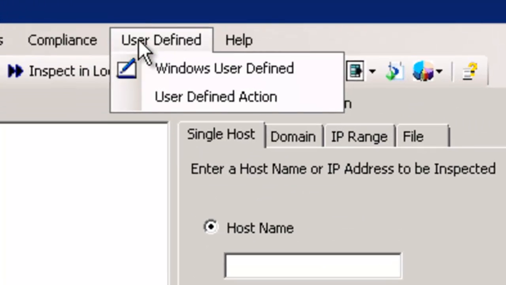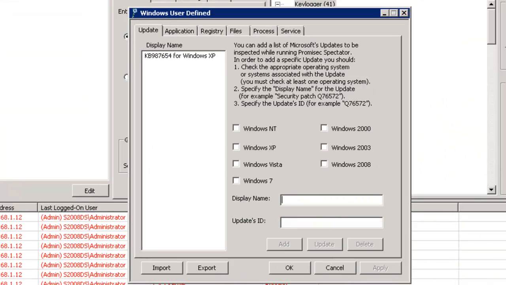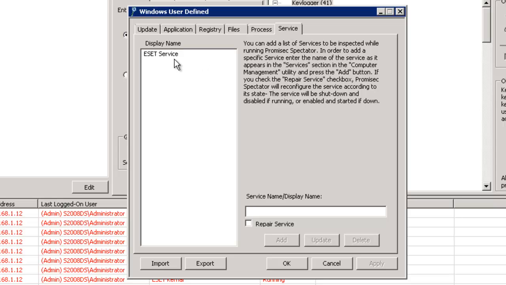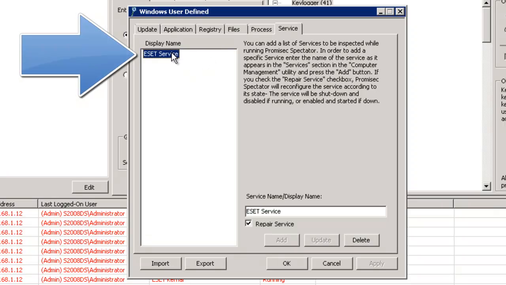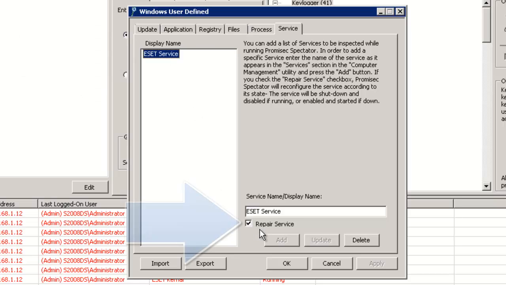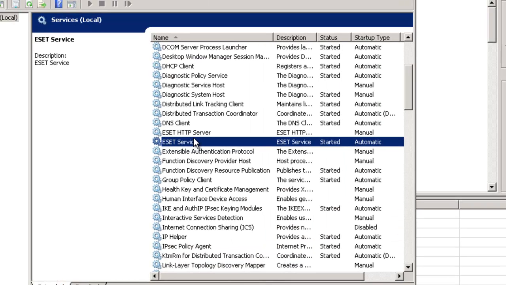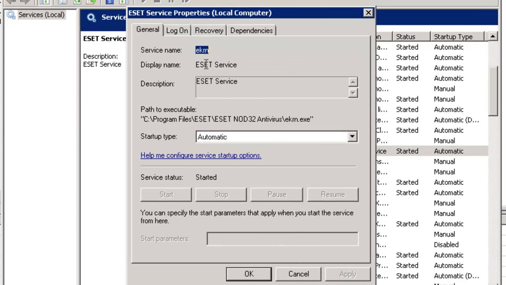So as we go over here, we go to the user defined, down to Windows user defined, and we click on our services tab. As you can see, we have predefined the ESET service. During the inspection, if we find the ESET service disabled or off, we will go ahead and enable that service and turn it on. Here, the respective service on the local host that we're doing the inspection is defined during the installation of ESET's NOD32, which makes very, very good security products. You can see that we've defined the service name, the display name, and description name. Here, we find the path to the executable and to the executable that will be the process.